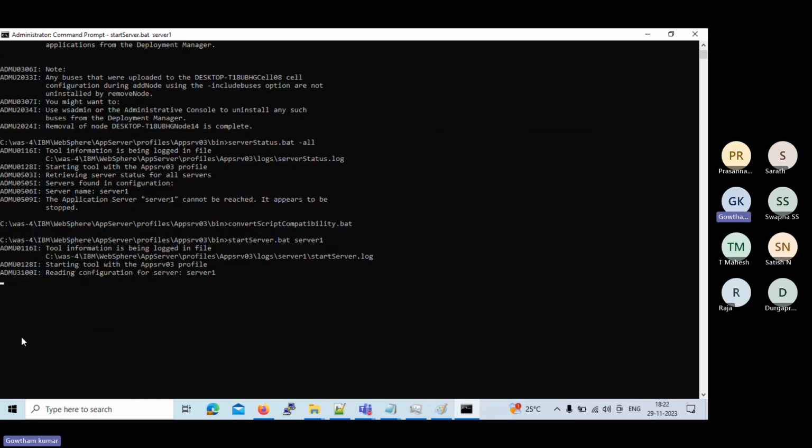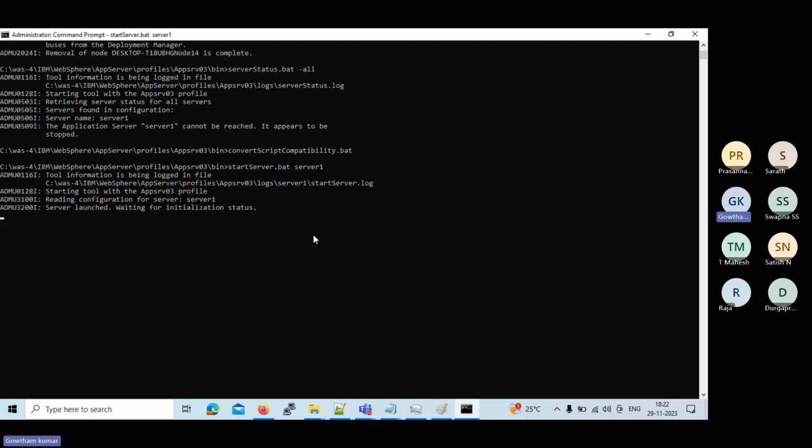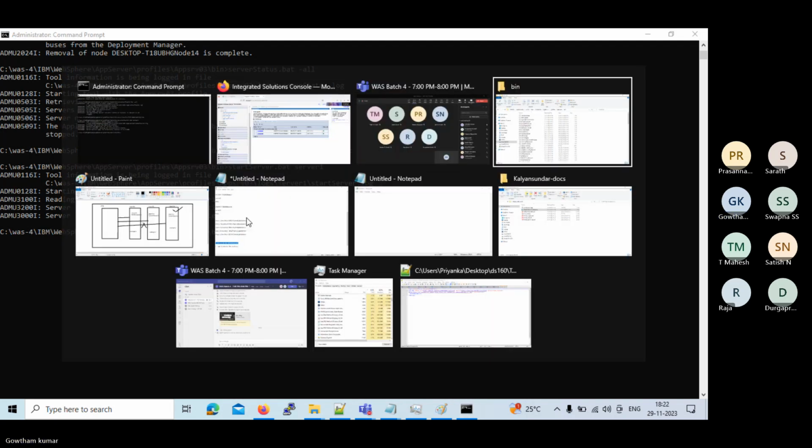Now it is in its original state. So when we create your application server profile, you will get one admin console, you will get one default server called server1, and you will get one node, you will get one cell, and you will get some important configuration files, as I mentioned in our earlier classes. Now if you do the defederation also, it will be the same. It will come back to its original state.